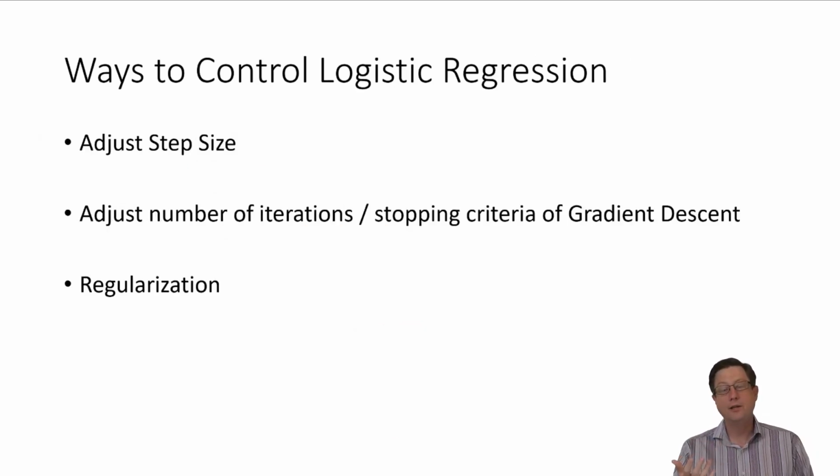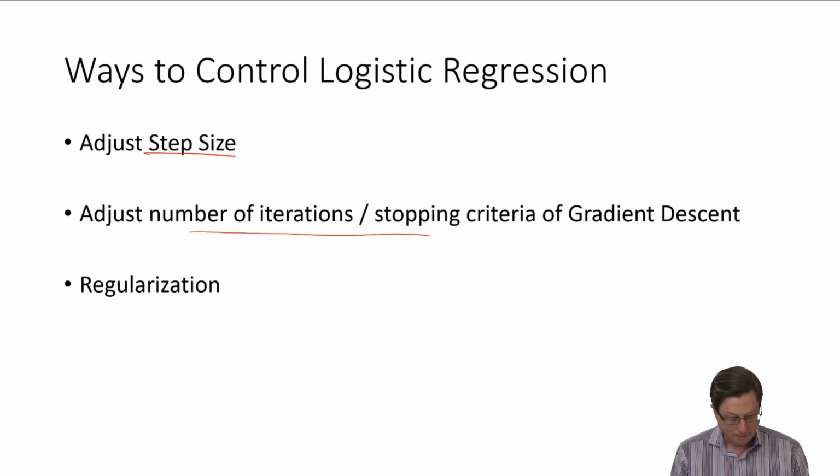And similarly, we had hyperparameters for logistic regression. There weren't quite as many of them. They were adjust the step size, control the number of iterations or the stopping criteria. And we'll talk about regularization here in a second. By taking larger steps, you learn more concept more quickly, but you also are sort of quantizing the space. You can't get all your parameters to exactly the same values because you're taking gigantic steps, versus taking very small steps. It might take you a long time to get there, but you really can wedge yourself down into the real bottom of the global optimum that you're going to find.